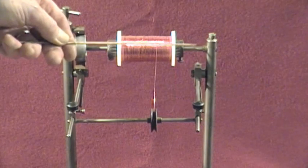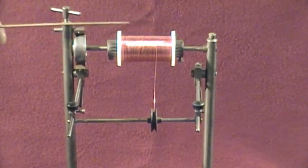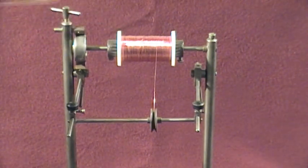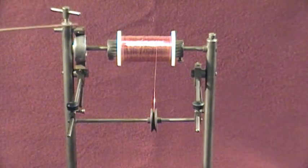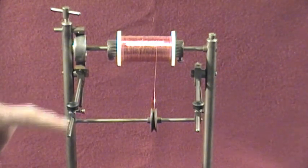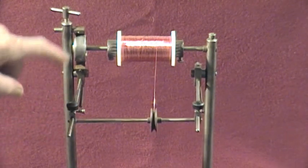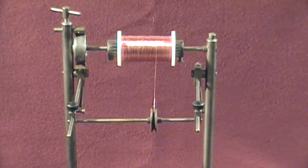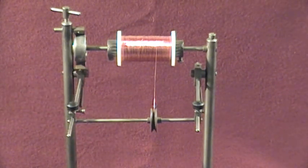We can take out the support bearing here to reload it with some other wire. That's a screw for tightening down on the slip band. The idea being that when this goes down more and more, it puts a bit of extra friction on here. It's fairly critical but it's a good idea.